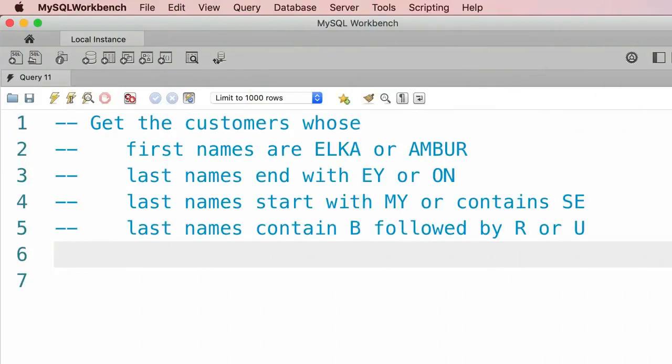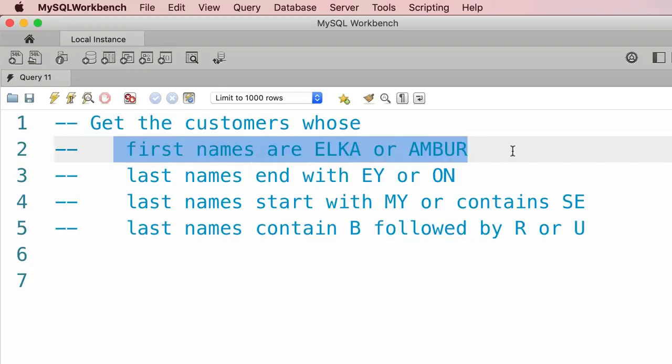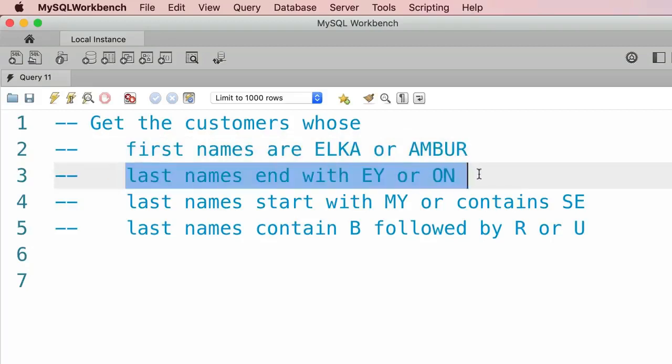Quite honestly, a lot of beginners find the syntax for regular expressions confusing. So in this video, I'm going to give you 4 exercises that I have carefully designed to help you quickly learn about this syntax. Here's the first exercise. Get the customers whose first names are Elka or Ambur. And note that this is Ambur with a U. Now for the second exercise, return the customers whose last names end with EY or ON.